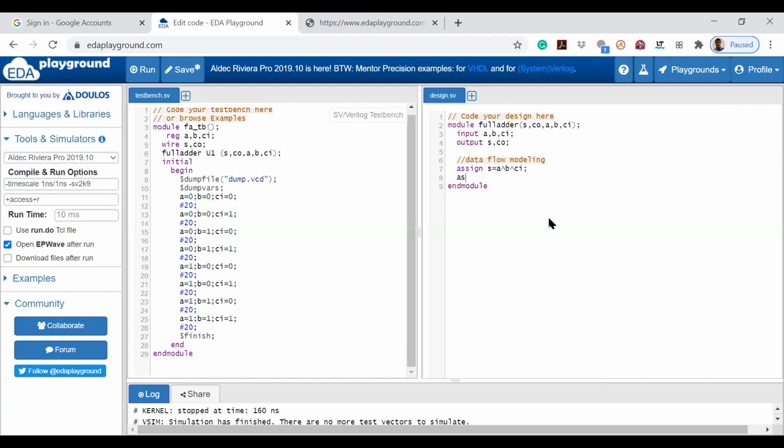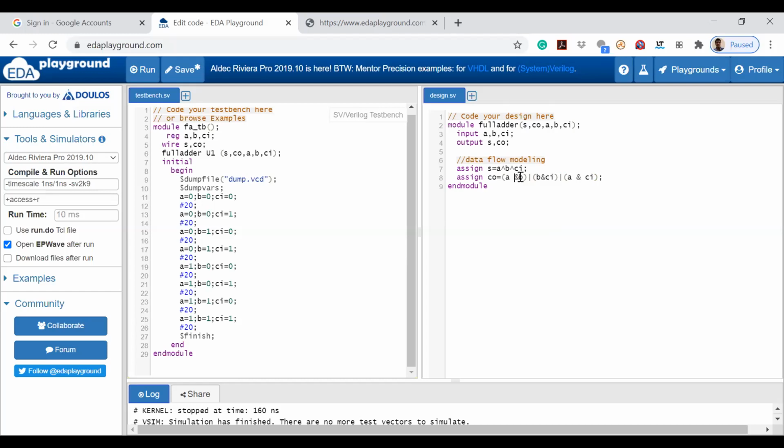Similarly, assign CO equal to A and B, OR, this is the OR operator, generally found below backspace. Then B and Ci, OR, A and Ci, semicolon.